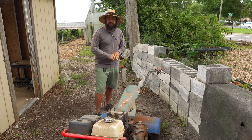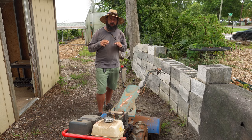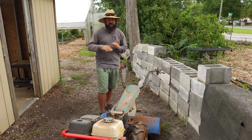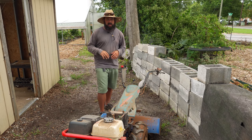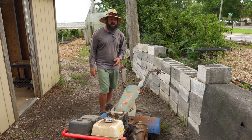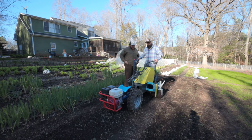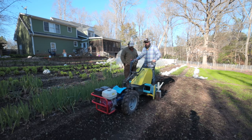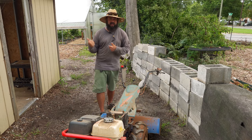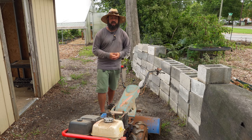Sorry, it's a little noisy — we got the fans running in the greenhouse — but I want to take a second to talk about tilling. You guys know I'm a no-till farm. The only time I even consider tilling is before we start preparing beds. We had to till the field just to level it out and get it to a place where we could work with the land. Before you build permanent beds, you want to take the time to do what you need to do ahead of time. So if you need to disturb the ground, make sure you take care of that now. I don't own a tiller — I've barely touched a BCS once before, so this is really not a tool I know much about. This one we borrowed from Sonia and Tim at Terrace Farm, so big thank you to them. We're going to get this inside just to break ground, level things out a little bit, and we're going to incorporate some compost. I think it's absolutely necessary here, but we will not till it again — this is a one-time thing.